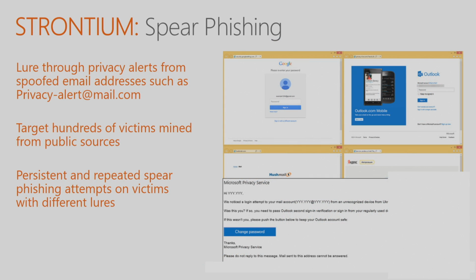This is an example of some of the simple spear phishing emails that we see targeting a range of email providers. And so you can see what they've done is make things look very similar to login pages, and they'll send out an email that's requesting a password reset. They will send out privacy alerts and say, it looks like someone's compromised your account. We need you to authenticate to reset your credentials.